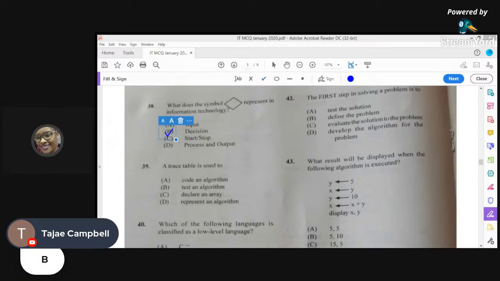Tajay said B. All right, that's one. Ramona said B as well. Richard said B. Very good. All right, so the answer is indeed B.